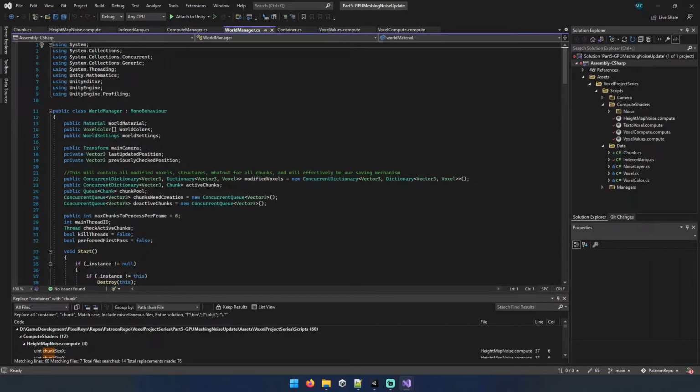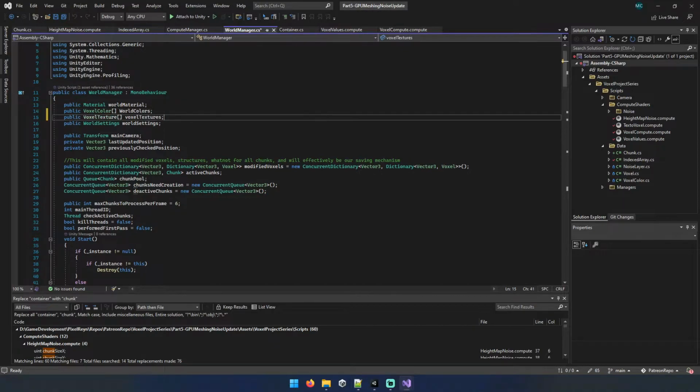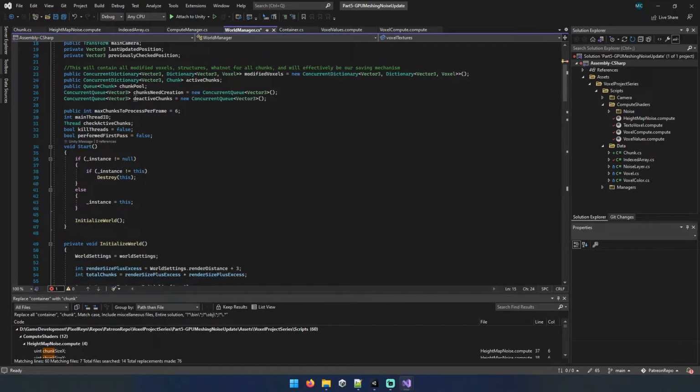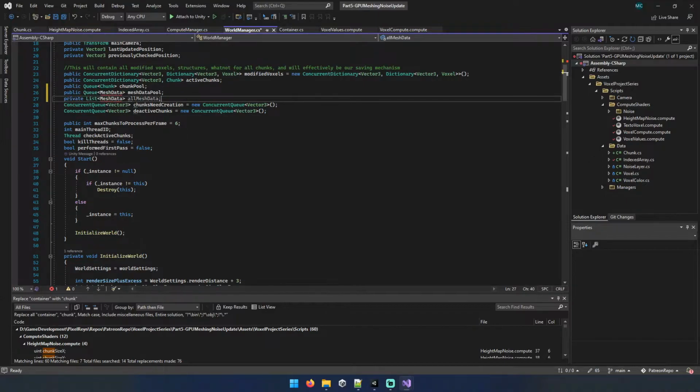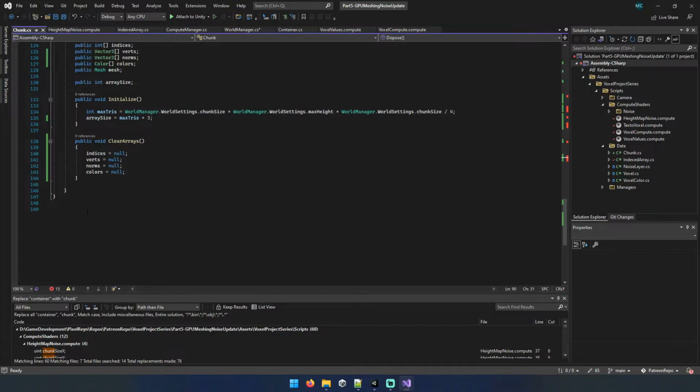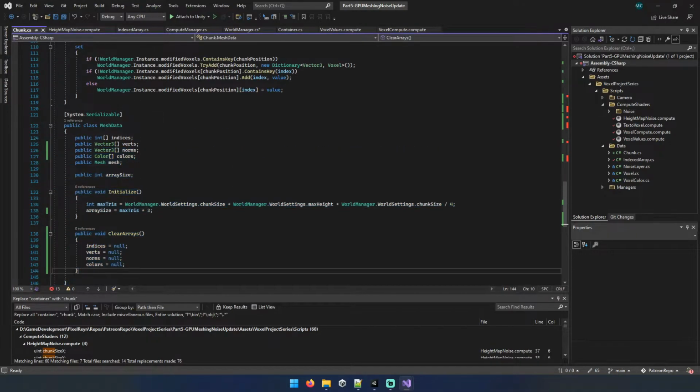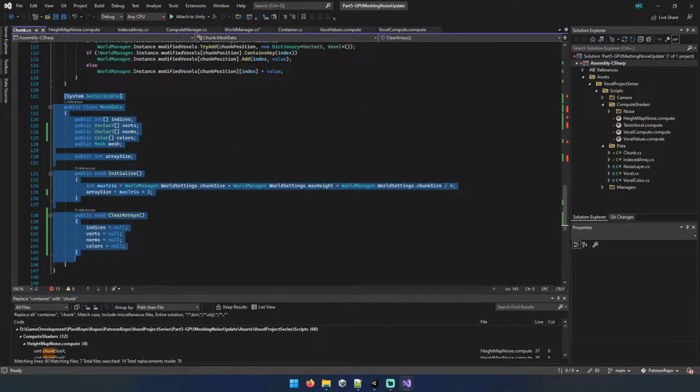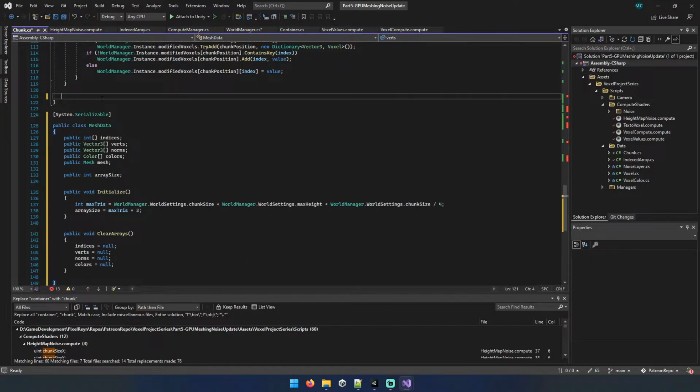So we're going to head over here now. And right below voxel colors, we're going to add a new line for voxel texture array. And we're also going to add a mesh data pool, which I forgot to pull out of our chunk. Can't be within that class if I want to access it elsewhere.